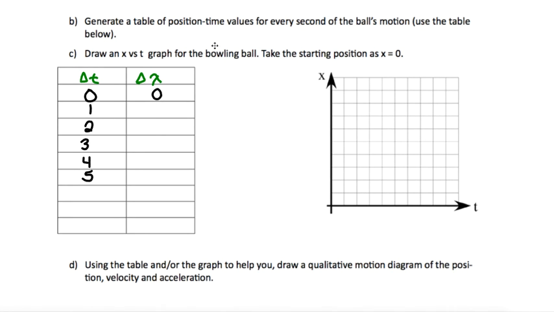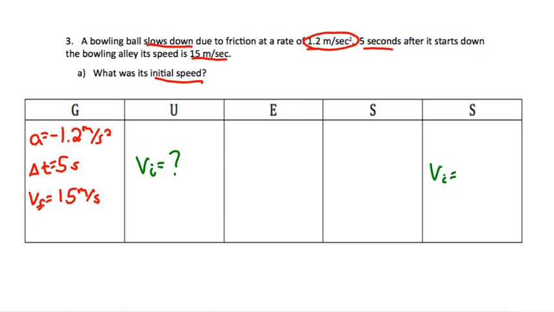To find out the other ones, once again, we're going to have to use motion equation number 2. Remember, it's the longer one. Delta x equals vi times delta t plus 1/2 acceleration times time squared. So we can do this a lot like we did the front page, except this one, we do have a velocity initial. This first half of the equation on the front page, we just canceled it out because velocity initial was 0. We can't do that this time. In this problem, our velocity initial is whatever answer you got on part A.